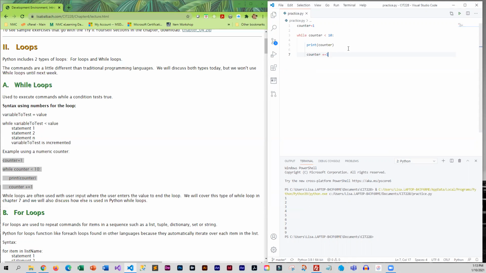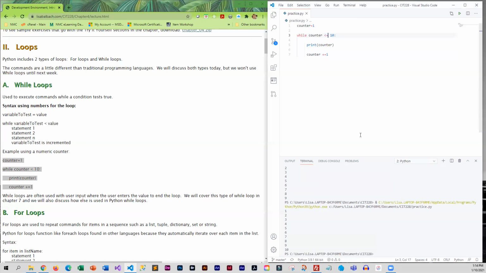Now, what if we wanted it to go through the loop 10 times? Well, then instead of doing less than 10, we should have done less than or equal to 10. Whoops. Let's get an equal sign in there. And then it would go through 10 times. Okay, so that's another thing you need to be aware of when you're dealing with loops. If you begin with a 1 and you want it to go through a specific number of times, then it's going to be less than or equal.